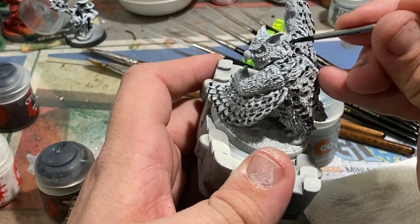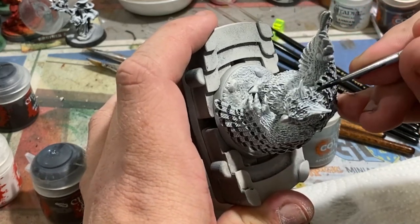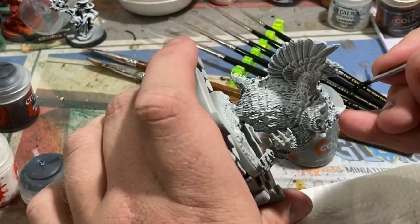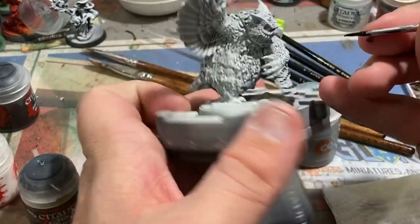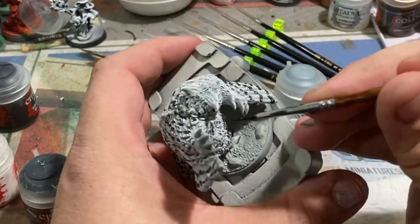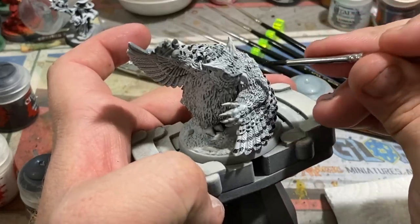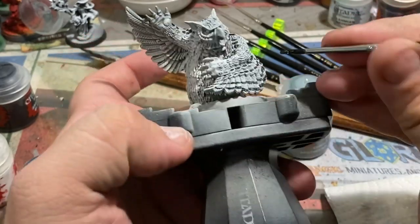For the crest or hood of the head, I'm just putting in some dots and using my reference image to show about how far down the face and on the neck this would go. On most snowy owls it appears to be just a dot pattern — there doesn't seem to be any real formation like there is on the rest of the body. So I just leave it as simple as that.